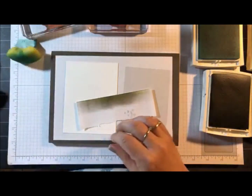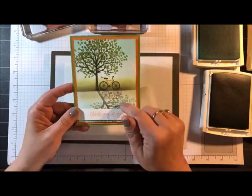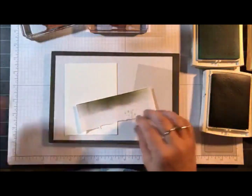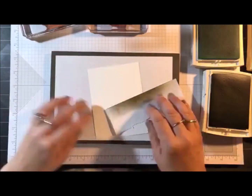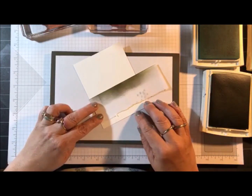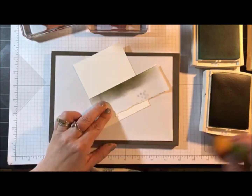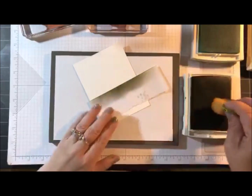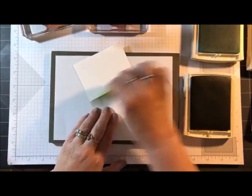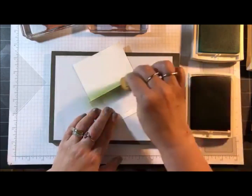So a lot of you guys have probably done the reflection technique before. For those of you just coming in, this is the card we're making. Now, the first thing I'm going to do is sponge a little scenery. I'm going to add the Old Olive. And I'm just making a little bit of grass.